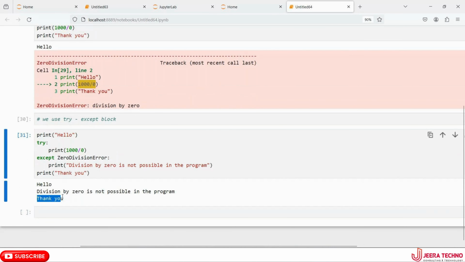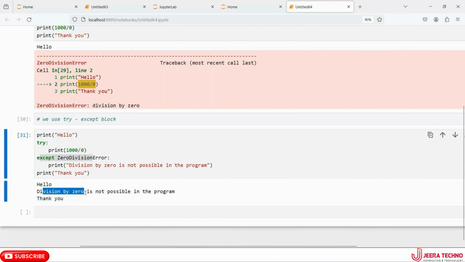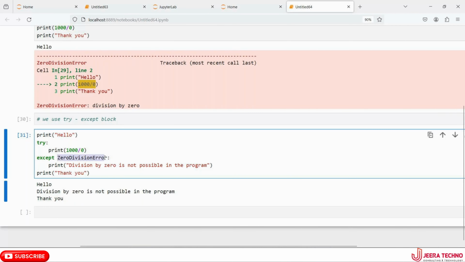But whenever you get some error, it is going to show the user the printed message: division by 0 is not possible in the program. That's why we are handling this error here. Then after that, is control going to the next line or not? And is it terminating the program?